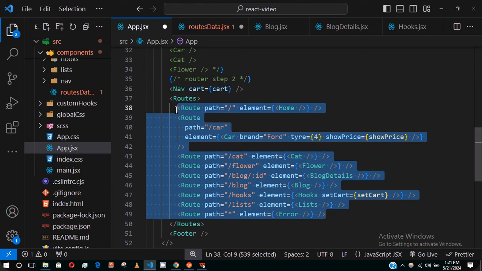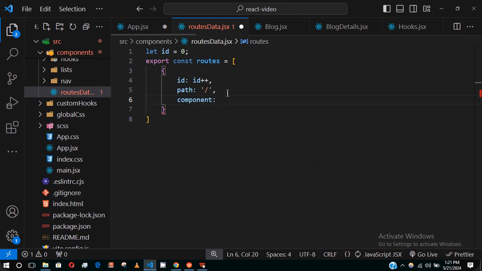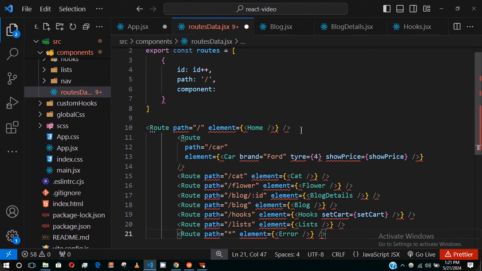Ctrl C. Then I'll come here. I'll just paste it below so that we can be making reference to it. So we need the home component. So I'll just copy this.